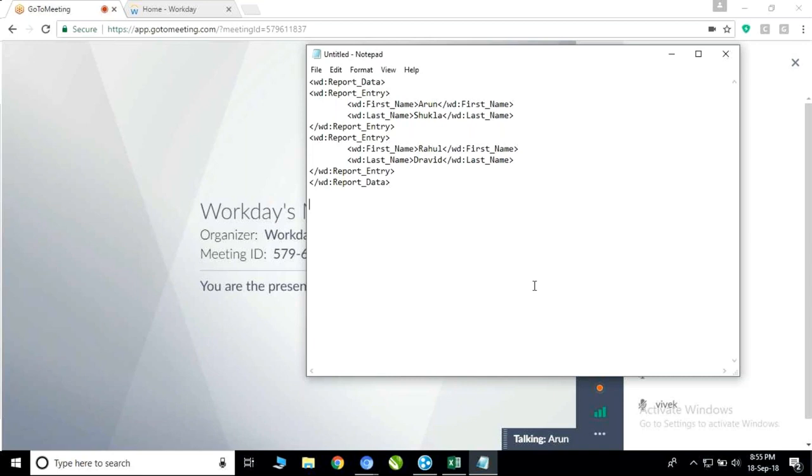Let's say you have to send your accounting information to the bank, that is each employee's per month salary. What will happen? The bank cannot enter your Workday system and see the report, right? They cannot. So we will create a report, extract the data from the report and create a text file or CSV file or Excel file, whatever the way the bank needs. We will create those files in the same format and send it to the bank, right?